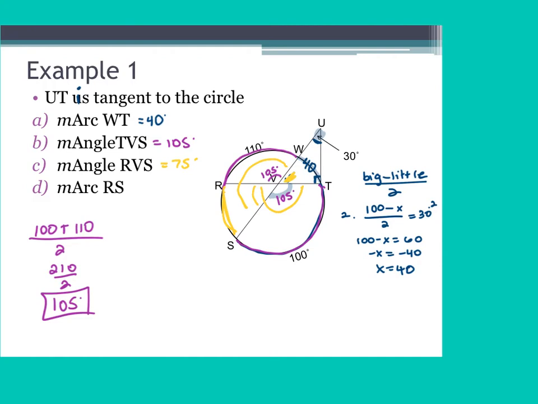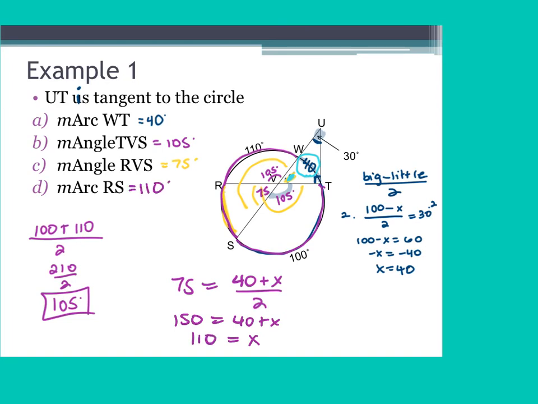Wait, how would you do the floating angle? So I would take 40. Well, I would have had to know this angle here. Yeah. You would have had to know one or the other with the linear pair. Okay, and then arc RS at the end. Now I've got this angle, right? We just said that this was 75. And I can say 75 equals 40 plus what we don't know divided by 2, because 75 is one of those floating angles. So 150 equals 40 plus x, and x equals 110.